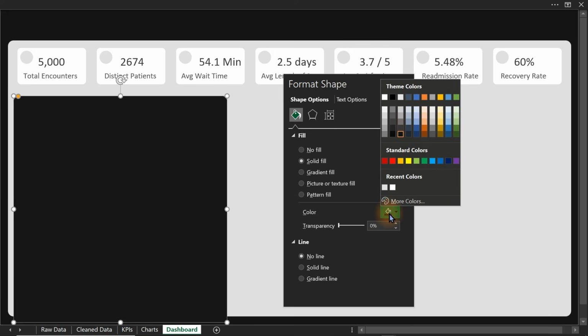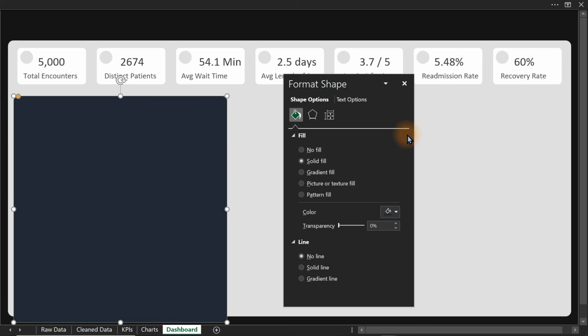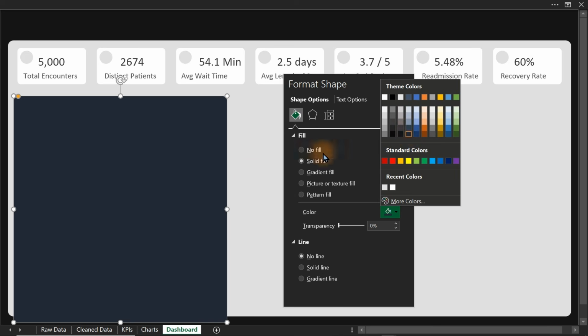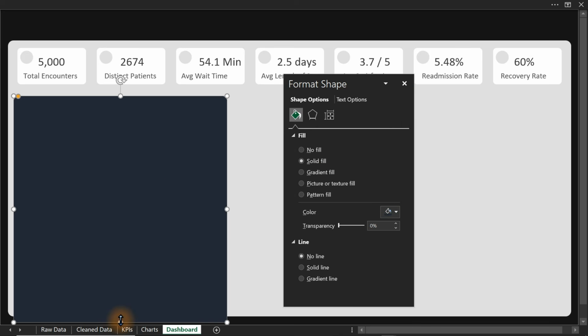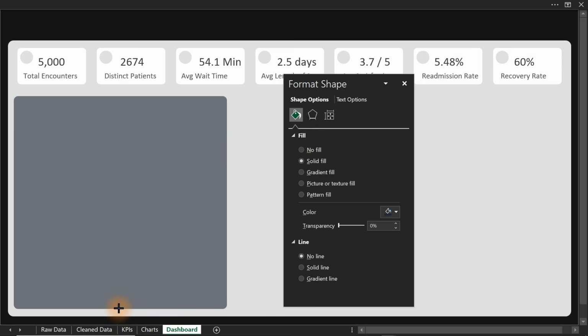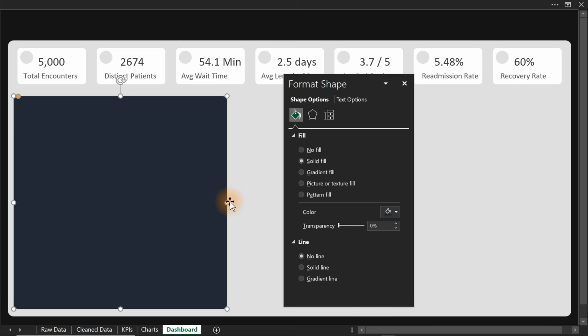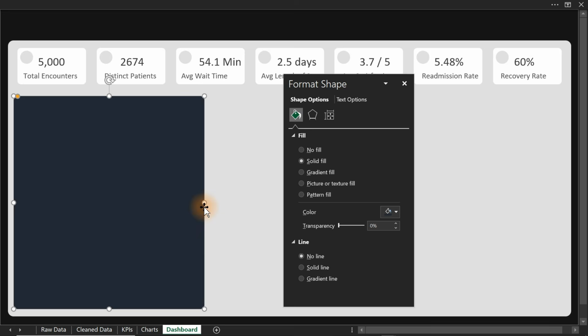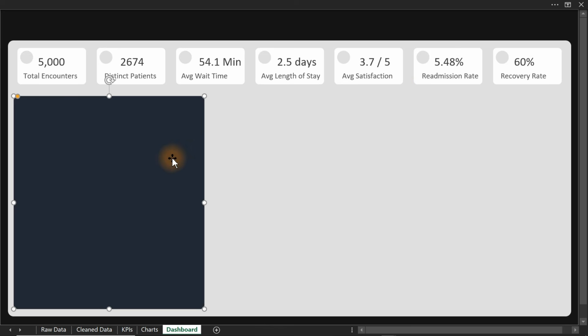So there are several dark colors here. I want to go with this particular one. It's cool, right? This is what I chose. Can you see it over here? All right, so once we have this, we're going to make sure we reduce it and get something like this. So we have 7 charts. I can quickly create this with my 7 charts, right? I have a little rounded corner on it, and the spacing here is quite okay.